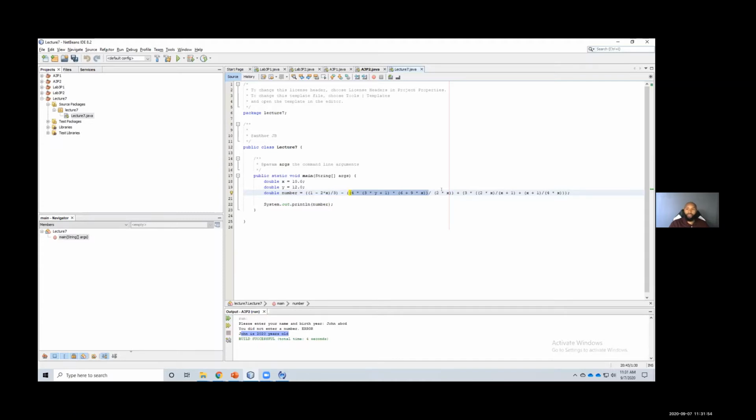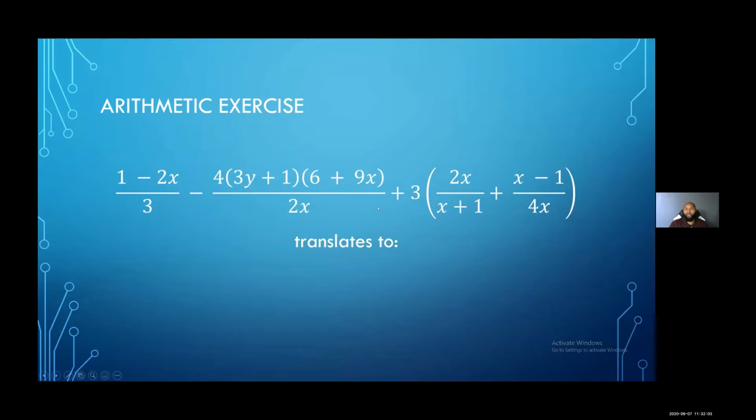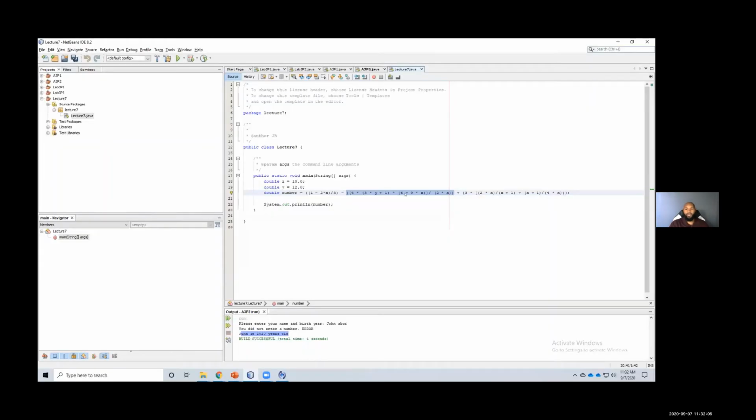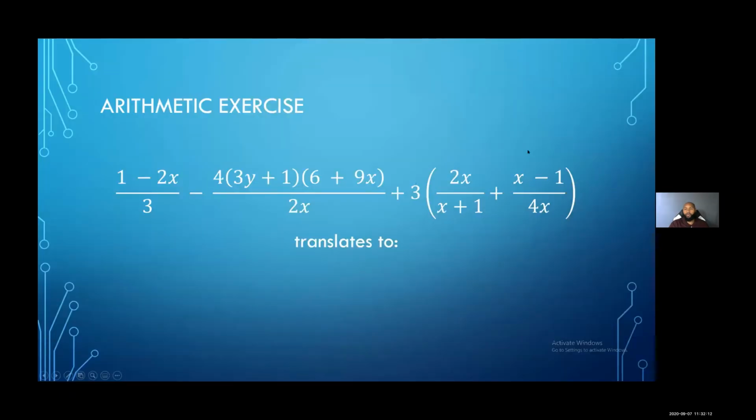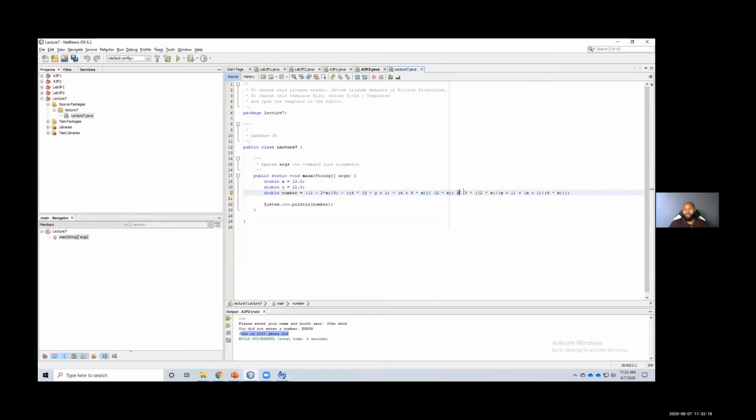And then I want to divide it by 2x, so 2 times x for the bottom, and I add all of that within a parenthesis as well. So this whole portion right here is within a parenthesis. Add that to this whole third part of the program, 3 times open parenthesis, all of that good stuff right there. So that's what I did right here. 3 times open parenthesis, 2 times x, or 2x, divided by x plus 1, plus x plus 1 divided by 4x, or 4 times x. And I put all of this within parentheses. So you see that here. Any questions?